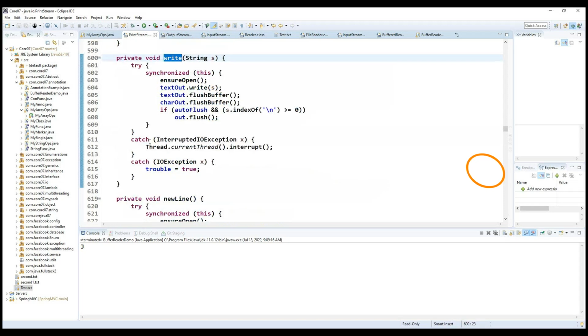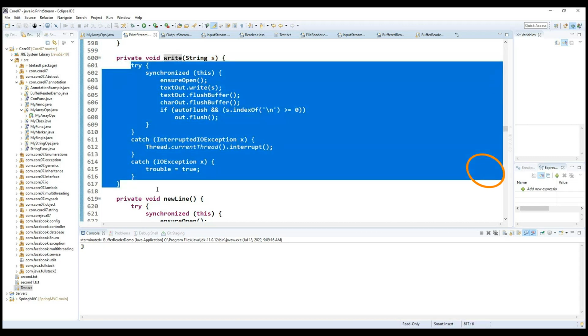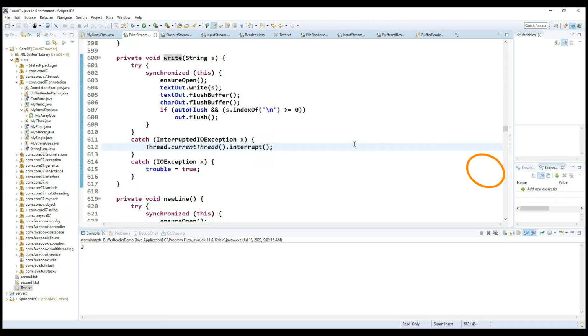So this write also we can use, but the problem is whenever you are using this particular write, we need to write \n explicitly, the next line. But internally println is going to take care of handling the next line related everything here. So this is the advantage we get whenever we write println. Basically in real time, we are not going to write any println or print statement here. Just for our understanding we are writing, but in a real time application, we are not going to write any single println statement. Getting the point.